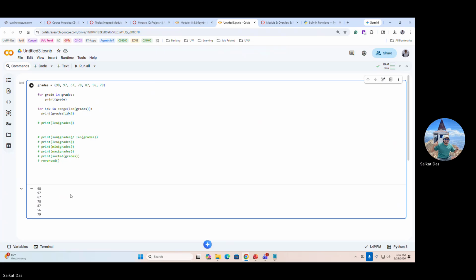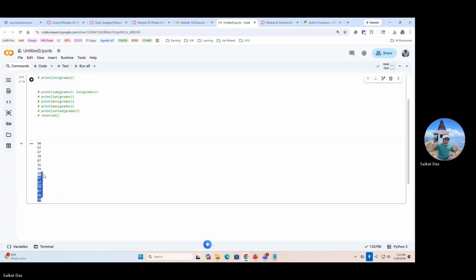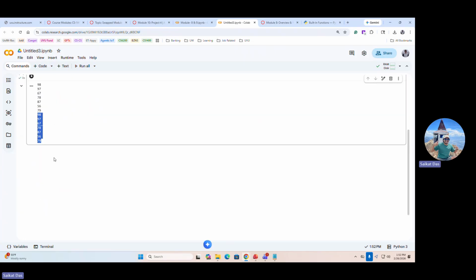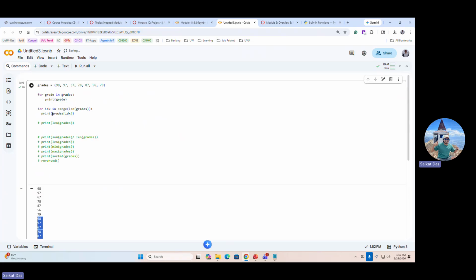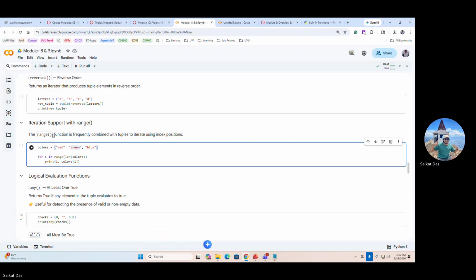Okay. These two will print the same thing. It's like a double printing. The first one is printing by iterating an item. The second one is iterating by its index. The range function is creating a sequence, just like I just wrote in the code, index in the range of the length of the color. There are 3 colors, and this is the index, and this is the item.